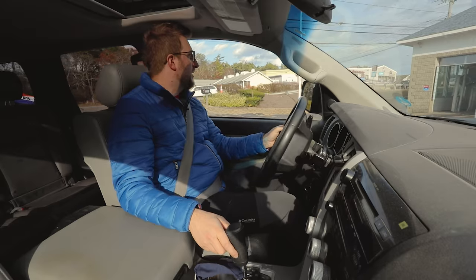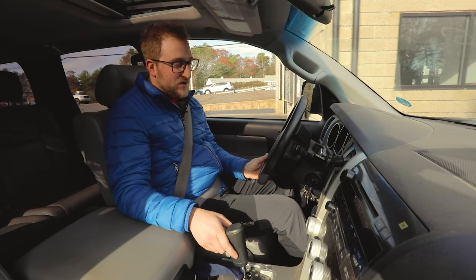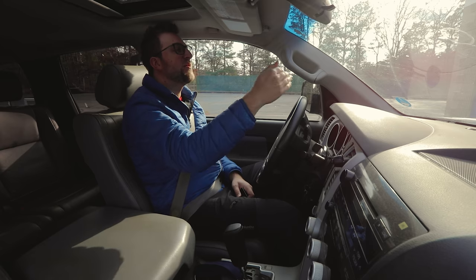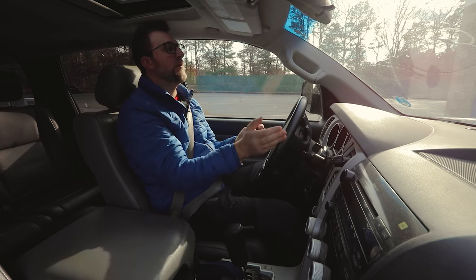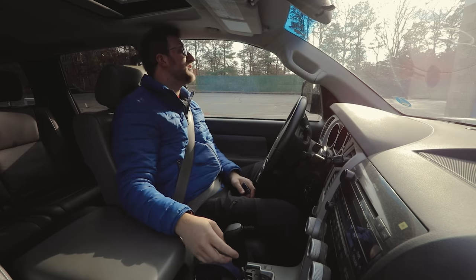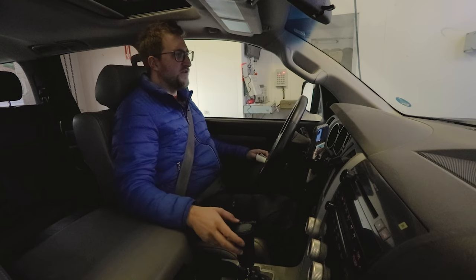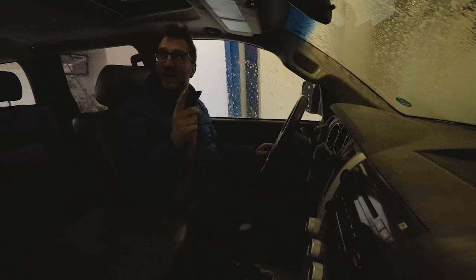This is a big vehicle. I'm going to go through a car wash and we'll see how confident I am in this. The nose of this is kind of vague — it drops off, so it's hard to tell exactly where it's pointed. The owner did say there was an issue with the sunroof — it was making a noise or something — so if I get sprayed in the face through the sunroof right now, don't be surprised.